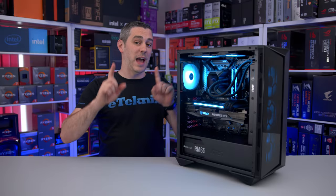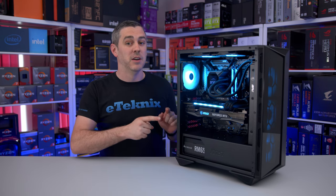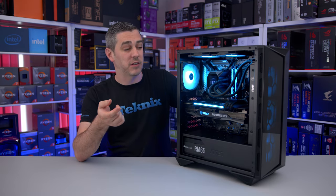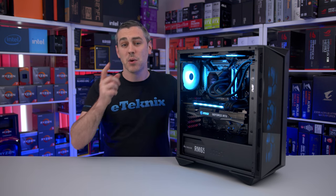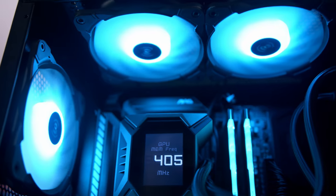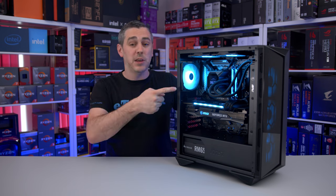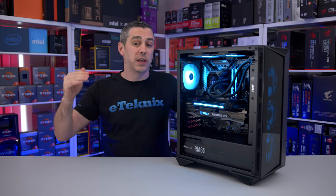Well, would you look at this beauty. Come on guys, you have to admit, this is looking pretty damn amazing. Obviously, with the inclusion of the K360, which does come with its own fans, we were able to move the front fans into the top to give us even more airflow, which should all add to keeping the system nice and cool, so that both our CPU and our GPU can boost for even longer.